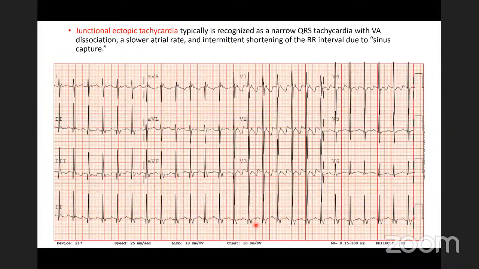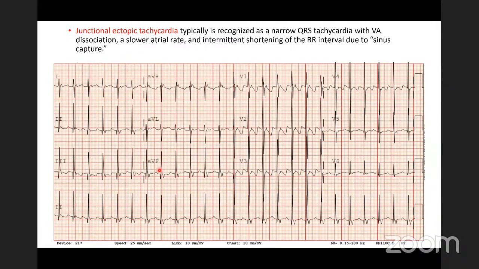And again, the last type of tachycardia that manifests in the younger population is junctional ectopic tachycardia. Many of my colleagues know this terminology because it's very common in post-operative congenital heart patients, post-surgical patients. But there is a congenital form of junctional ectopic tachycardia as well, and it can also give you a dilated cardiomyopathy or LV dysfunction.